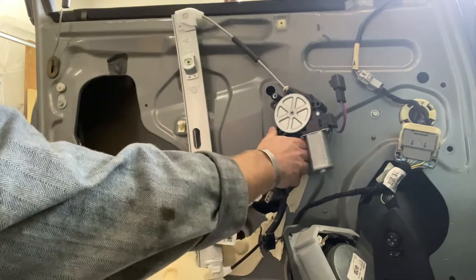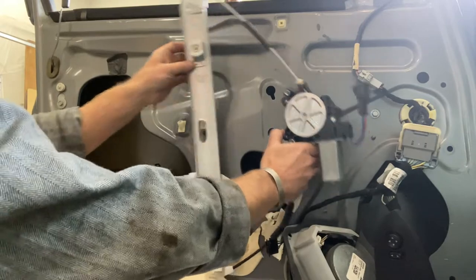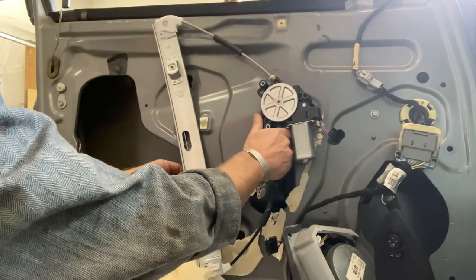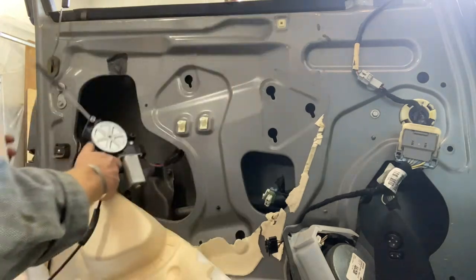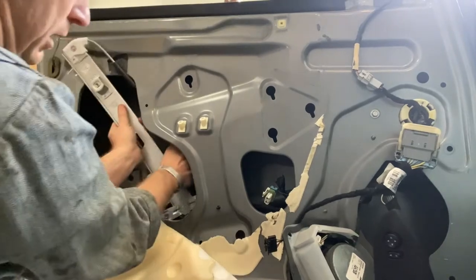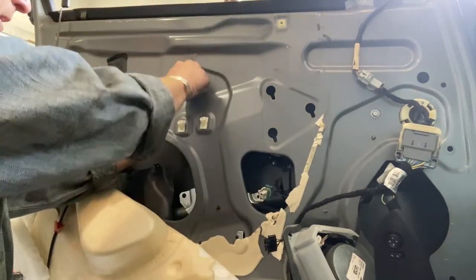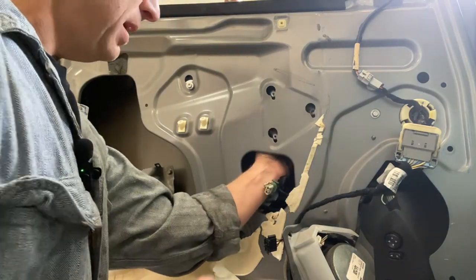This is the way it sits in the door. These two bolts at the bottom are your bottom mounts. This one is here, and these three, 1, 2, 3, go just like that inside the door, plug in down there. And then your glass bolts to these two. All right. We'll get these started. We'll get this motor bolted up first, probably be a good idea.